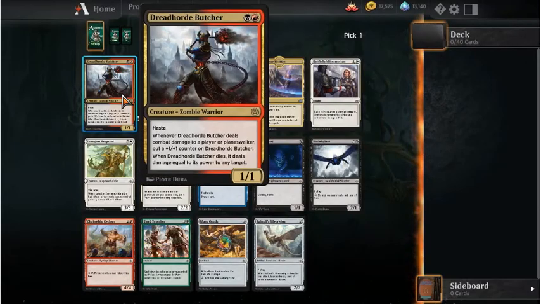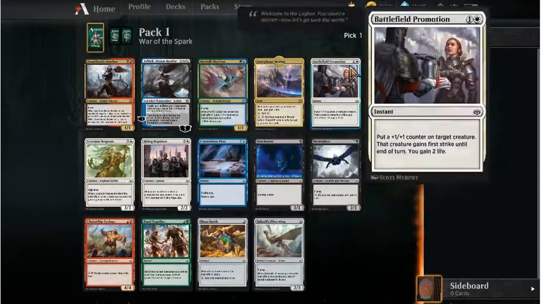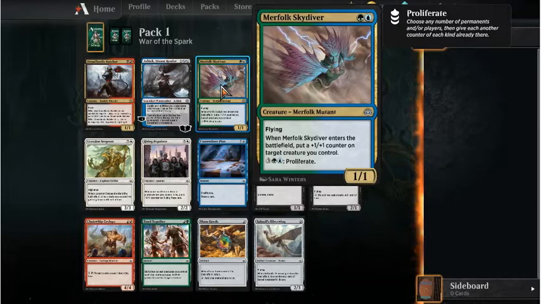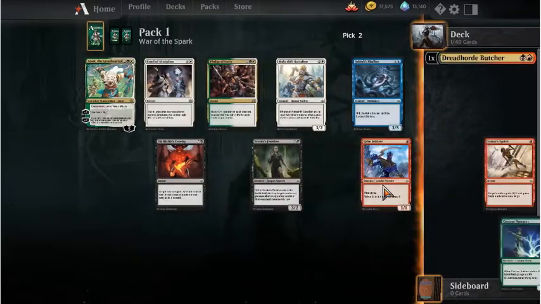It is kind of nice to try out rares early on, though. Again, we're trying to get a feel for the format more than we are trying to spike this tournament. A lot of times I'll take rares early on just to see how they play out, because you don't get to play with them as often. I know this card's good. It just looks good, but I'm not 100% sure. So I'm actually going to go ahead and take the Dreadhorde Butcher.